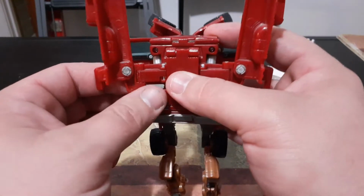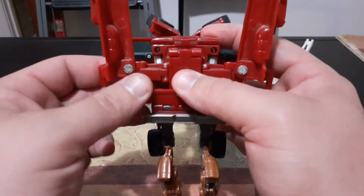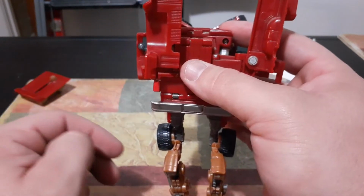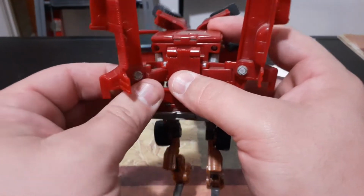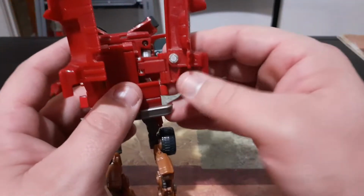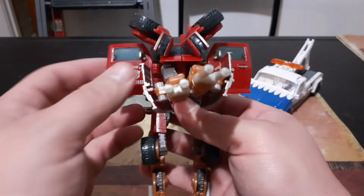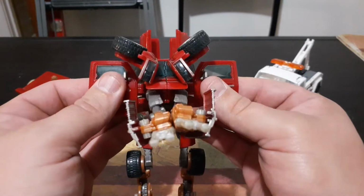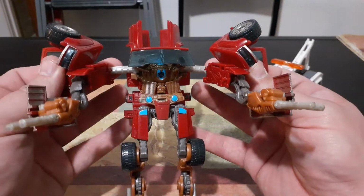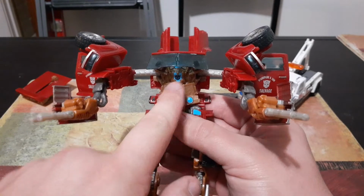Then we'll fold this up and fold this up. Now this is entirely optional. You can either bring it back and fold it out just like that, or leave it off the side and just flip it back. Myself, I prefer to flip it all the way back just like that, and I will show you why in just a moment. Now we're going to grab both doors and pull these off to the side just like that, because that is going to reveal Salvage's chest.